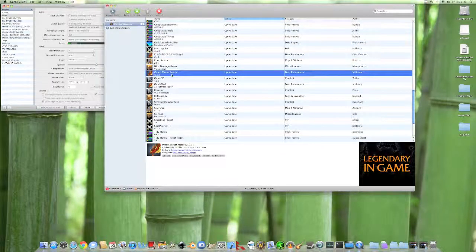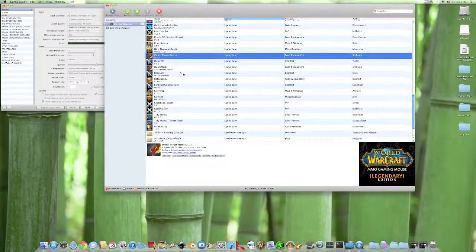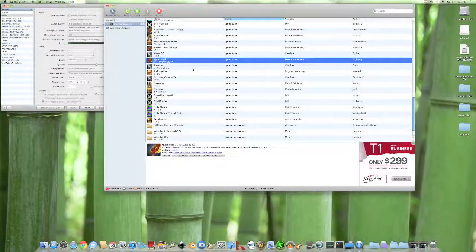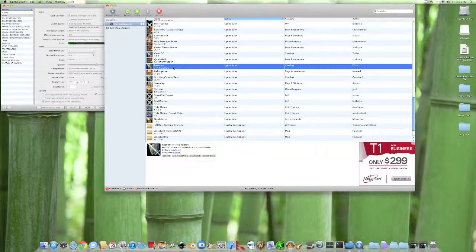Omen is starting to become a thing of the past. I have it still because I'm a tank and I want to make sure nobody grabs threat, but with the 500% threat boost, that really doesn't make much of a difference. QuickMark is really going to be for your tanks. That just allows you to put a skull or an X or whatever on people really quickly. Recount, I've found this to be the most accurate damage meter, and I'll show you an example in game on a later video.